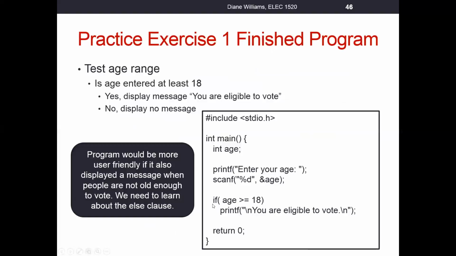So down here, we have this code. If age is greater than or equal to 18. So when this test condition is true, we'll print out this message, you are eligible to vote. But notice there is no action when it's false. We just simply come down and end the program. What we'll learn about next is an else clause, or the branch we want to take. We might have something we want our program to do when we have a false condition.